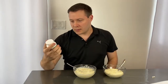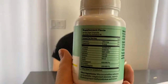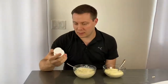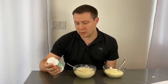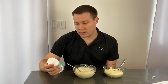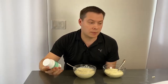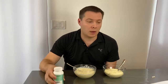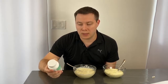So as you can see, I can show it close to the camera what the contents of these capsules are. So anybody who's interested, basically, first part is vitamin A and vitamin D. Both are fat-soluble vitamins, meaning they need fat to be absorbed, dietary fat, that is. Vitamin A basically helps maintain normal vision and keep our immunity in a good state. Heart, lungs, kidneys, basically any other organs to function properly.